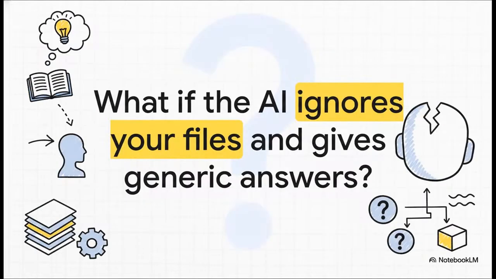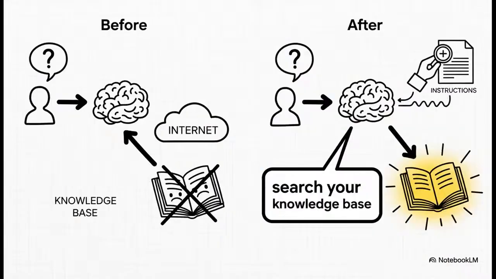Now, this brings us to what is, without a doubt, the most common and maddening problem people run into. You do all this work, you carefully upload your custom library of knowledge, and then it just completely ignores it. It goes right back to its general training and gives you a generic answer, which defeats the whole purpose. So frustrating.